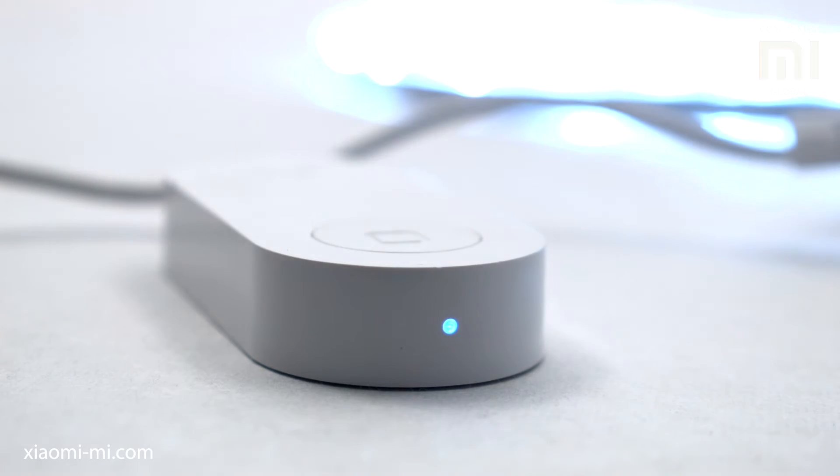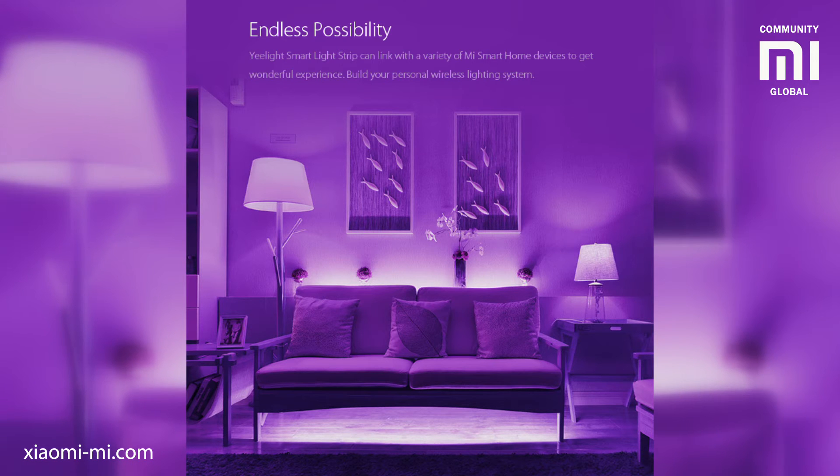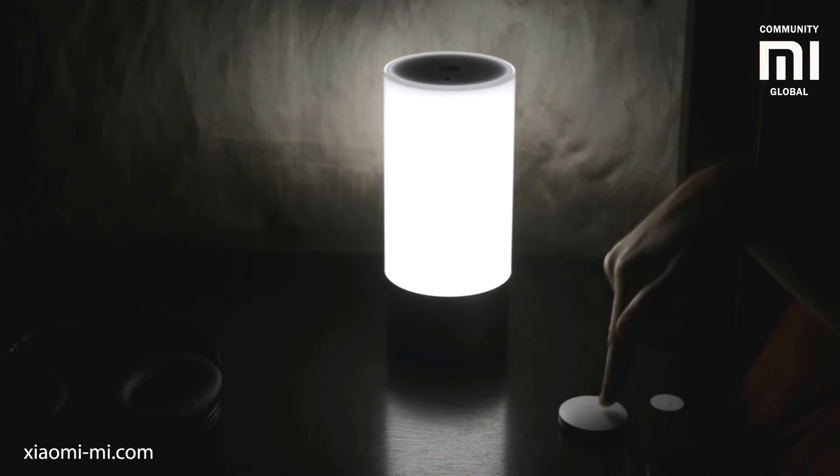This strip is fully integrated into Xiaomi's smart home ecosystem. The light can come on in the same way as all other smart devices on the smart home — on schedule, upon pressing a button, on a movement sensor being triggered, or pretty much anything else scripted in the app.